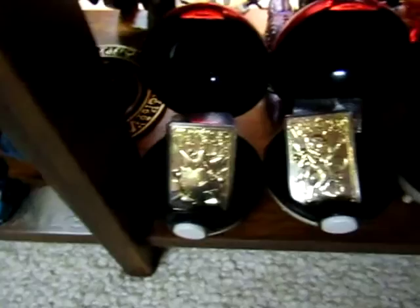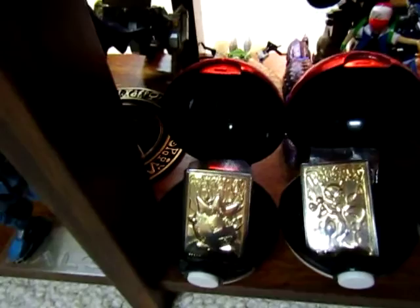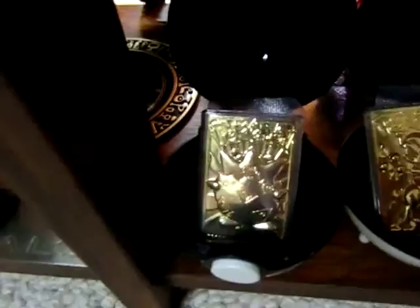Okay, now we'll kind of move around here. And we'll go down here. And here we have my collection of Pokemon Gold Foil cards. Now, those of you who don't remember, when Pokemon the Movie 2000 came out in the year 2000, Burger King was releasing all of these in, not Happy Meals, I can't remember what Burger King called their Happy Meals, or their equivalent. But anyway, these are all 23-karat plated gold. They're still in the original casing, so we have Togepi, Mewtwo, Jigglypuff, Charizard, and Poliwhirl, and Pikachu back there, if you can see that.